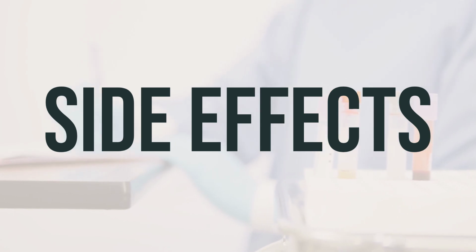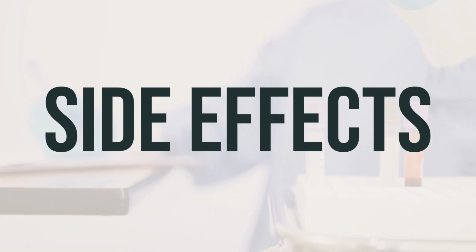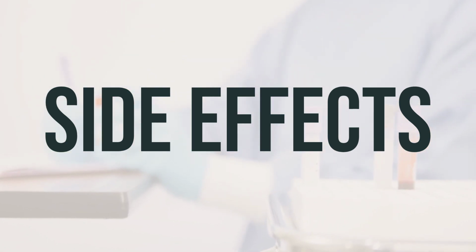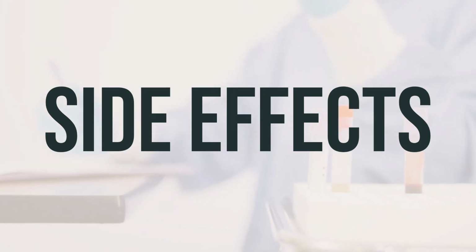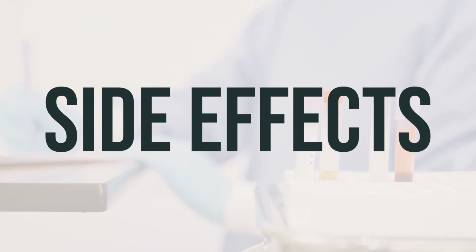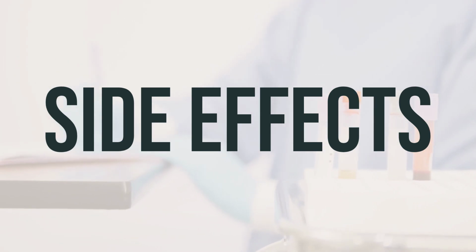Remember, your doctor has prescribed this medication because they have judged that the benefits outweigh the risks of side effects. However, if you experience any serious side effects, like decreased sweating, fast/irregular heartbeat, or signs of liver problems, contact your doctor immediately. In rare cases, a very serious allergic reaction to Librax may occur. If you notice symptoms such as rash, severe dizziness, or trouble breathing, seek medical help right away. This is not a complete list of possible side effects, so if you notice any other effects, be sure to contact your doctor or pharmacist.